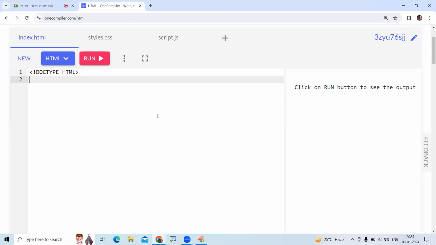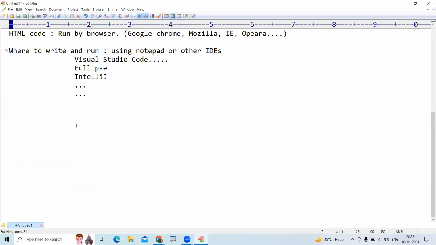Now, the doc type HTML, how can we use? Next one, the complete code you need to write in the HTML tag. Sir, first, why are you writing two tags? Let me explain. Here, we need to try to understand types of tags.